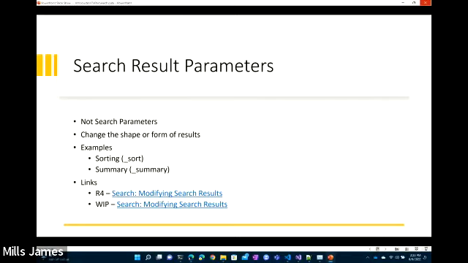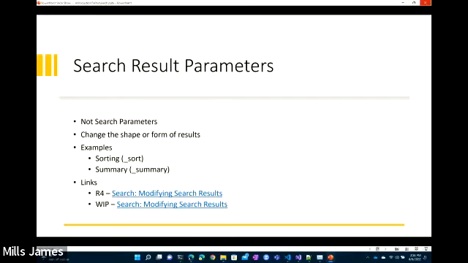Search result parameters. These live in a very interesting space, and that is that they've always been defined alongside the search, like the global search parameters, but they're not search parameters. So when you talk about something like a sort, or changing to a summary view of resources instead, that's not part of your search, that's part of your result format. And so they're defined in the search page, they look like search parameters to a lot of things, but they can't be in the search parameter registry because they don't have expressions and things like that. So it's a work in progress to see how we can surface these better so that a server can advertise what it supports sorting on, for instance.